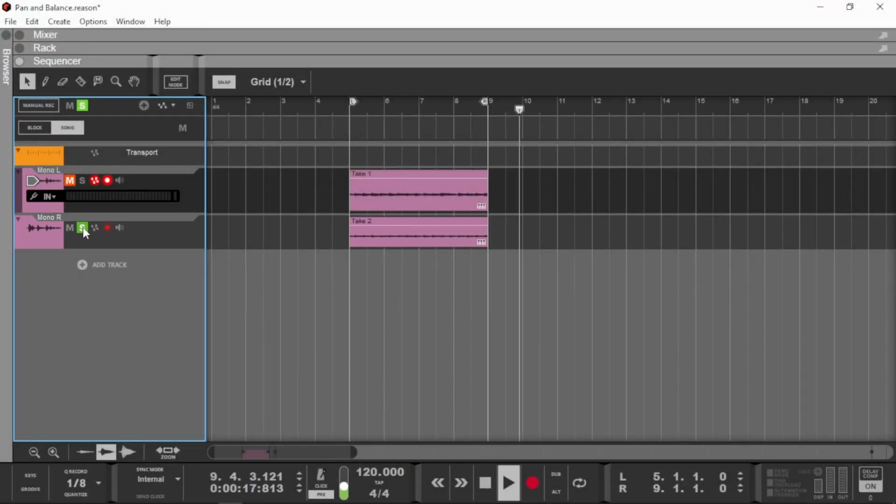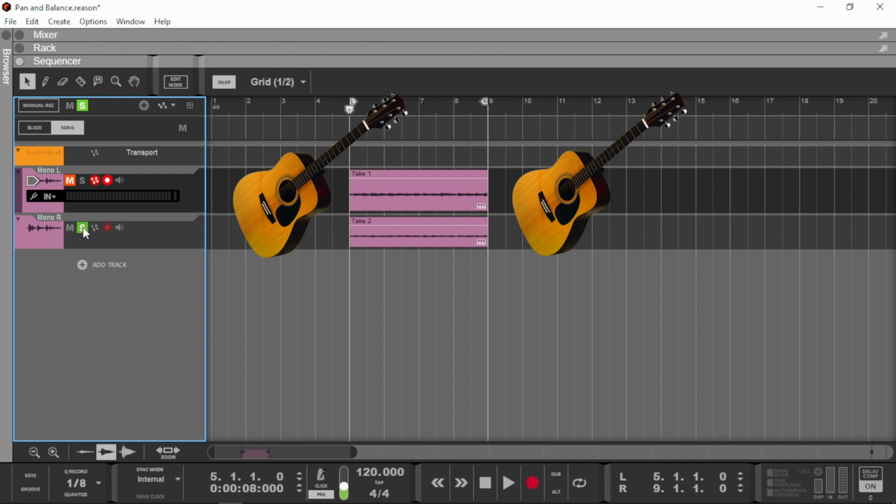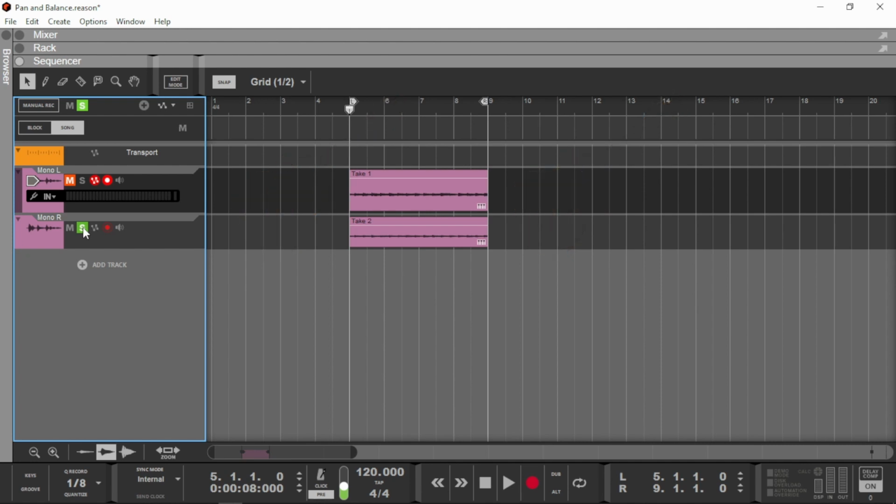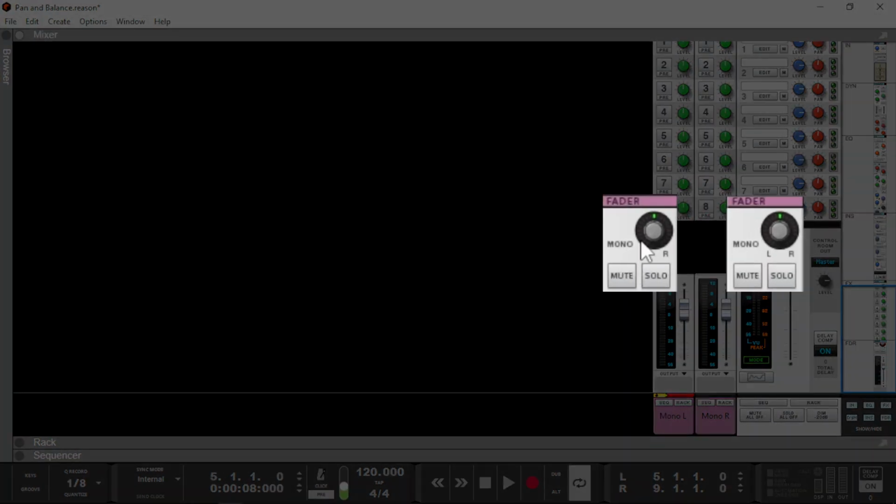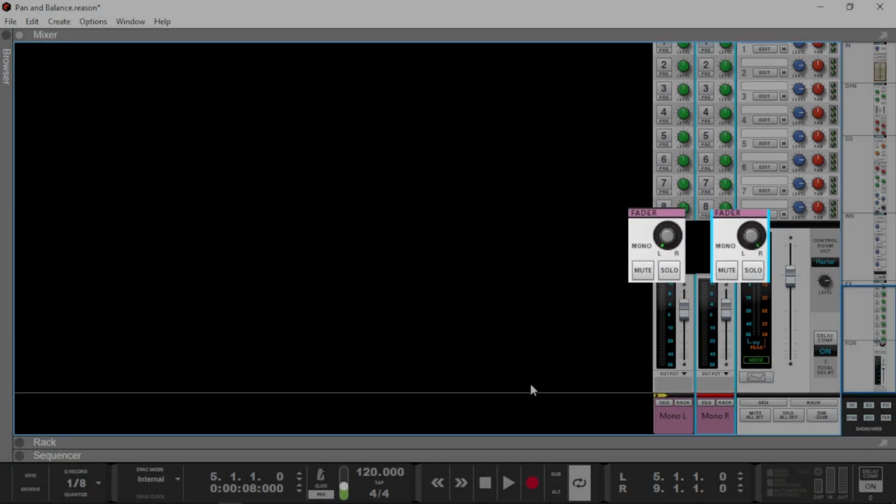Our goal in recording this guitarist twice is to make it a stereo pair, to take one instrument and make it sound stereo, or to make it sound like 2 guitarists playing in unison. So you take those 2 takes and you pan them hard left and hard right in order to achieve that stereo sound, like this.